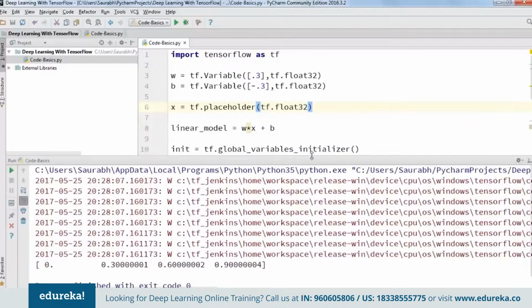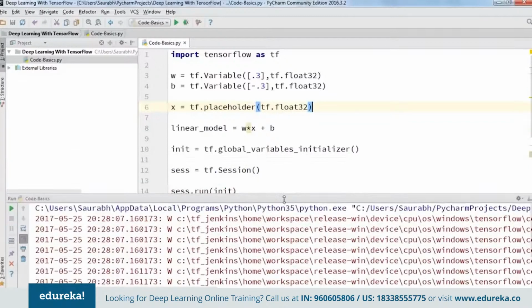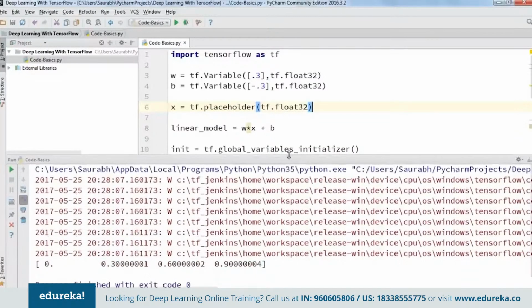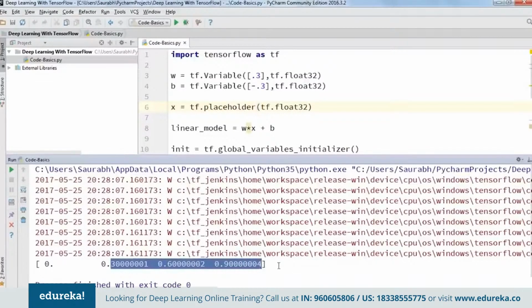So this is how we get the output. It's simple mathematics. The first value of W will be 0.3, the first value of b will be minus 0.3, and the first value of x will be 1. So it'll be 0.3 minus 0.3, which is 0. Similarly, for other values as well, you can calculate it. It's absolutely correct. So what we have done is we have created a model, but we don't know how good it is yet. So let's see how we can actually evaluate that. For that, I'm again going to open my slides.